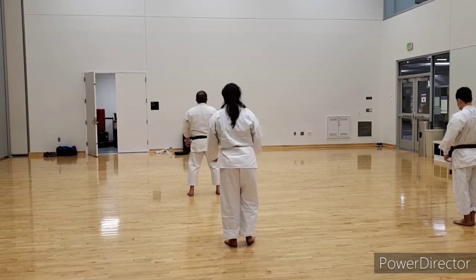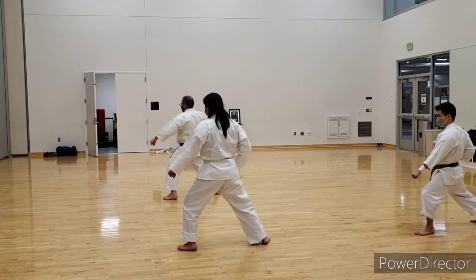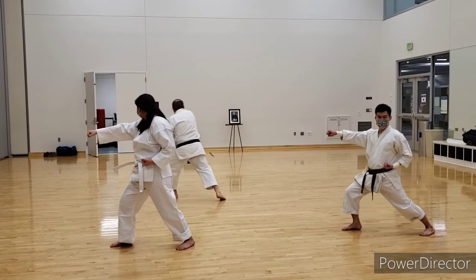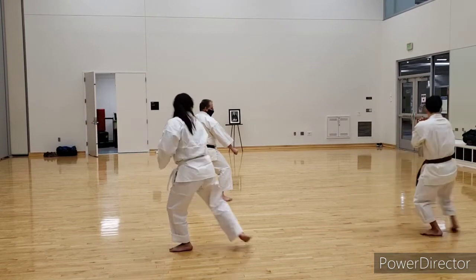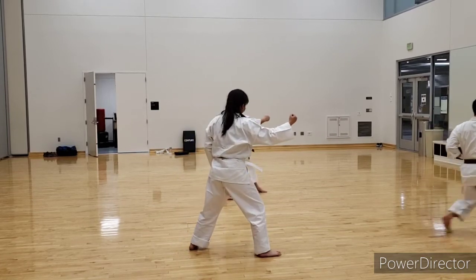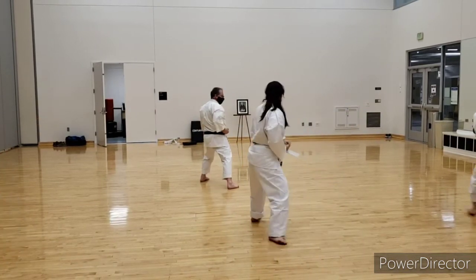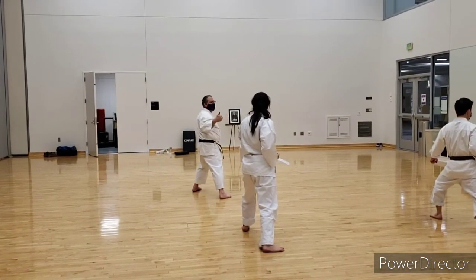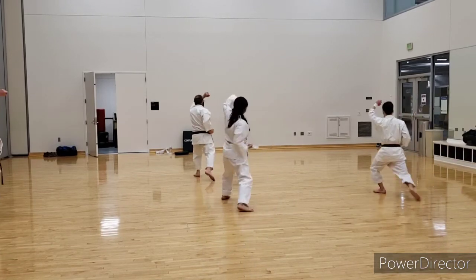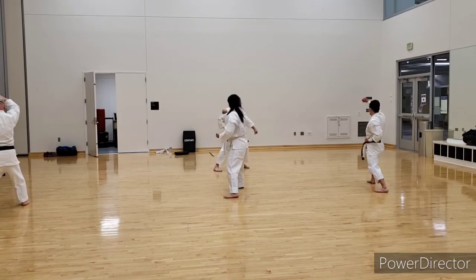Okay, you're going to step off to your left and do a double arm drop this way. And punch. Two. Now your front foot has to go way behind you this way. And turn. And then you do this. Two. Remember this, right? Three. Then you do a double arm drop to the front this way. One. Three rising blocks. You already know how to do this part. One, two, three.